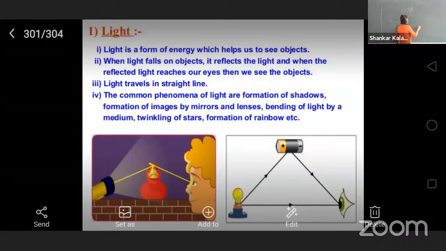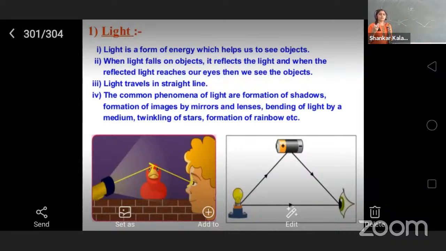For example, when light is not there, power gone, so you use a torch. When you put the torch in the room, for example, on a surface, the light falls on the surface like this. This light is reflected to our eyes. We are using a torch here, and the light which passes on the surface is visible to our eyes. Ma'am, how will it reflect? The surface will reflect, ma'am. Yes, for example, if it is a table or a shiny surface, these things reflect the light.